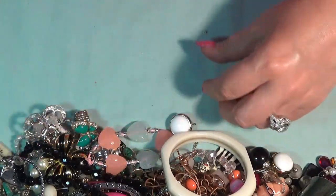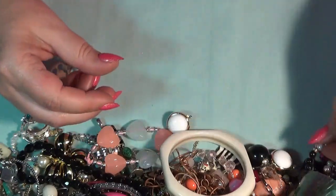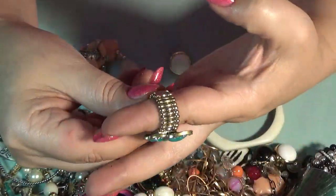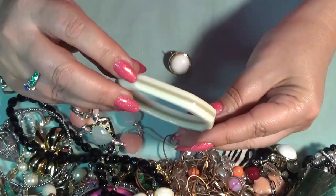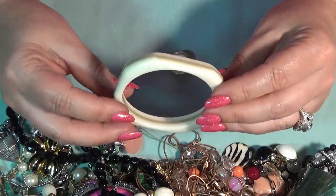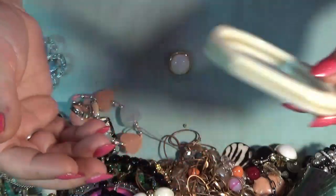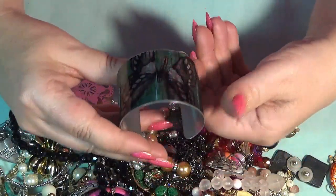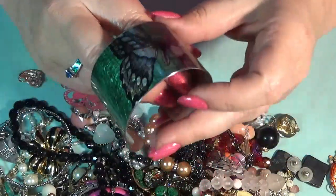These are not a match, so let's put them aside. And I have another ring here. I'm overwhelmed, you guys. This one is a butterfly, a stretchy one. Then we have a lucite bangle, I believe. White and kind of a cream color — this is very pretty and it's lightweight. And I have another bracelet. Probably this one is aluminum, and a butterfly design here.